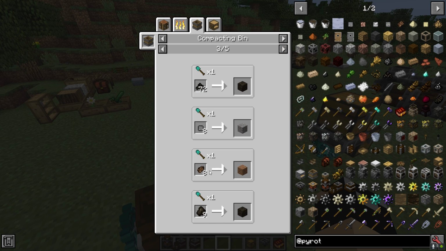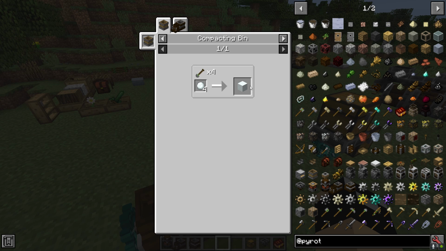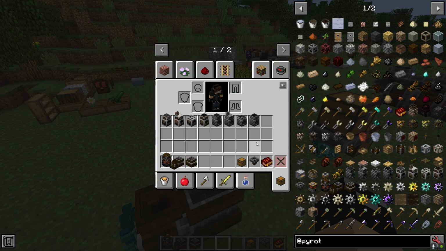Also, your rocks, your dirt, a lot of these little byproduct things that you'll inevitably have a lot of, you will be able to run those through the compactor. Even things like snow cannot be compacted by hand with default Pyrotech because it overwrites all those recipes.